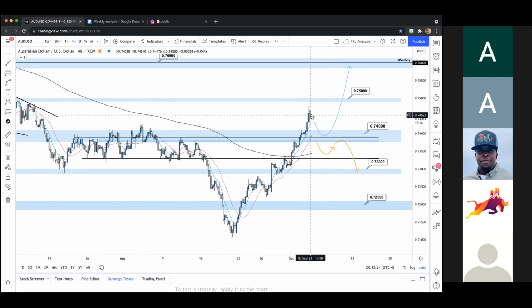All right, so let's talk about the opposite of that, right? Let's say price action fakes out here, falls back down, doesn't give us the higher low, falls back into this range. We would then be looking for lower highs with good momentum, conviction to then enter short on. And then we would comfortably be bearish again. Just if we see that lower high below 0.74, that's really what would confirm this.